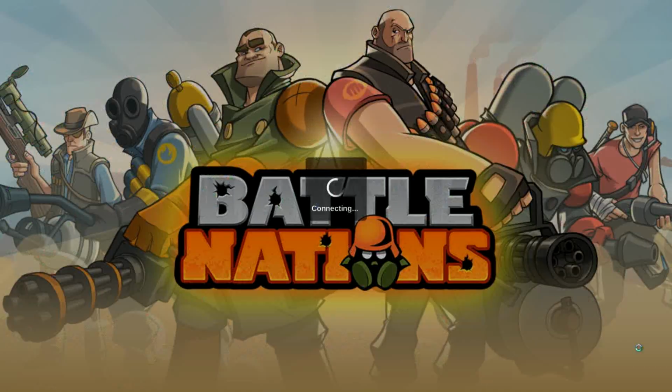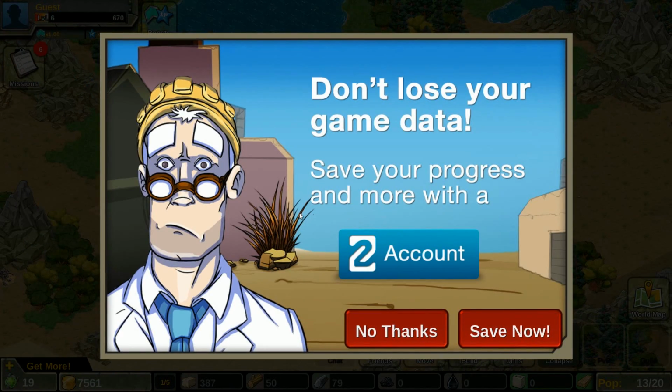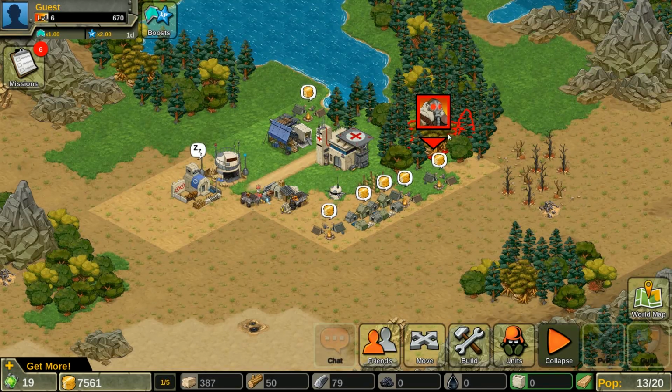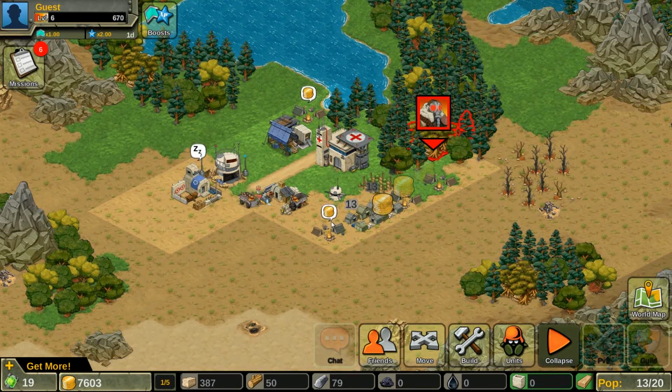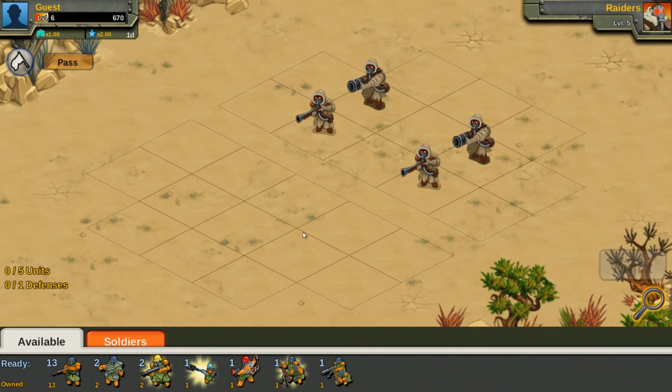Okay, home we go. Oh, it's not... Oh, God. Don't lose your game data. Save your progress and more with a Z2 account? Is that the name of the developer? No thanks. Let's get some of this sweet candy. There's the one of them. I can finish that mission now. Yeah, as I was saying. Let's get an arsonist. Let's get one of them.